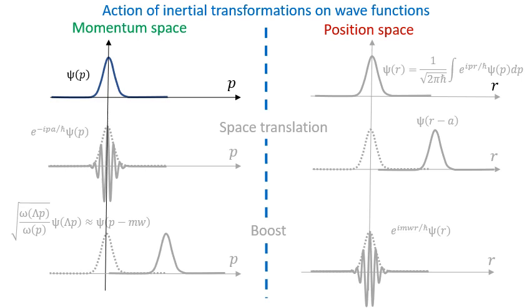This slide is divided into two parts. On the left hand side I show wave functions in the momentum representation, and on the right hand side I show position space wave functions of the same state. Let us begin with a simple Gaussian shaped wave function centered around zero momentum value. We know that transition from the momentum space to the position space is given by the Fourier integral. As a Fourier transform of a Gaussian is another Gaussian, we get the position space wave function which is localized near the origin.